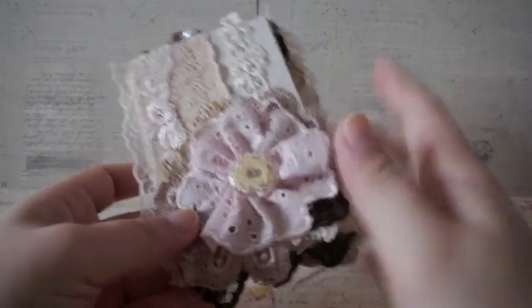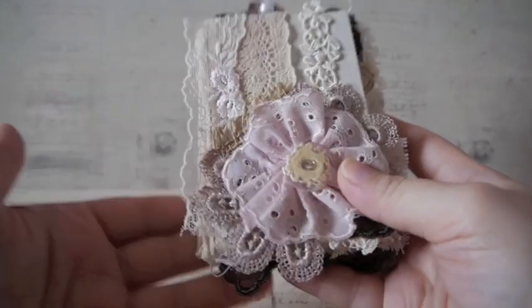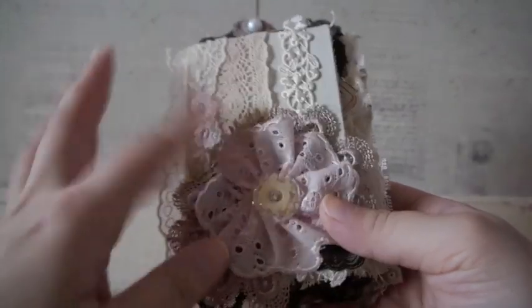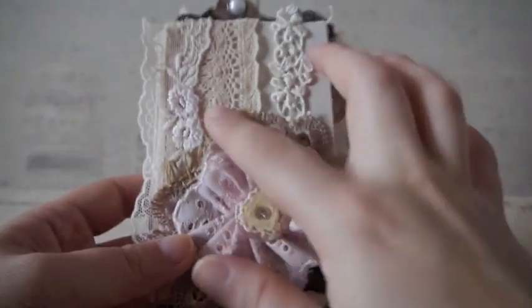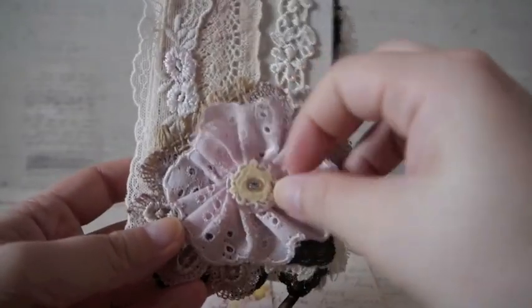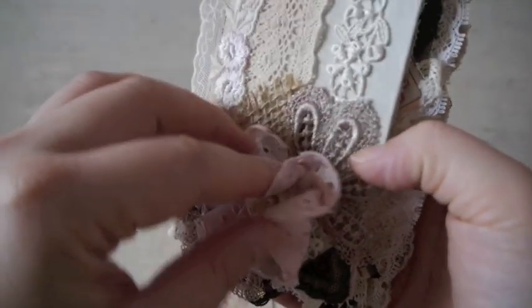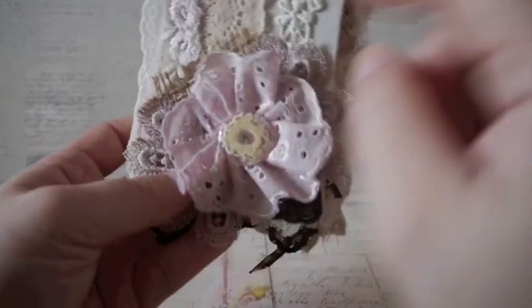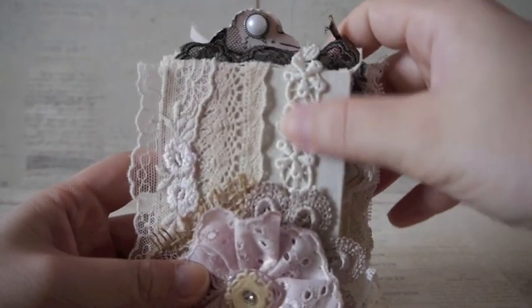I'm back and I finished redecorating this book. I actually finished it last week, just a day or two after the workshop, but I had other videos to upload first. This is how I decorated it — I changed a lot. I wanted it to look really sweet, pretty, and girly. I tore off whatever I had glued on the cover at the workshop, made flowers using lace, and added little burlap. These are flower trims that I cut in half to glue on different spots, and I put lace on the edge here.